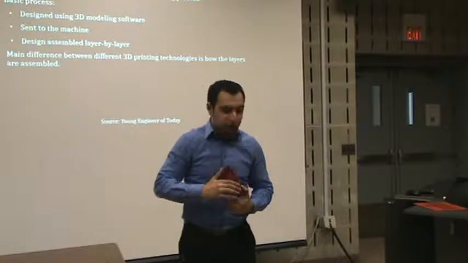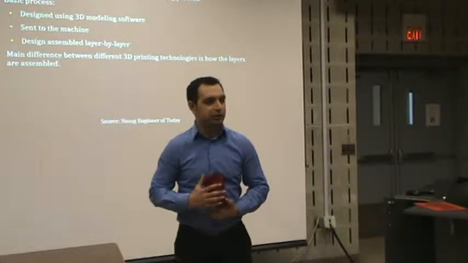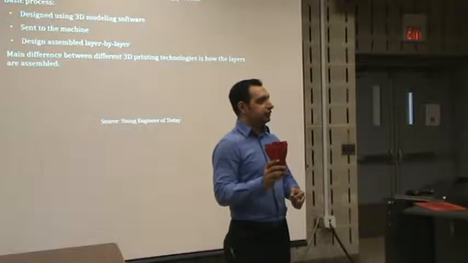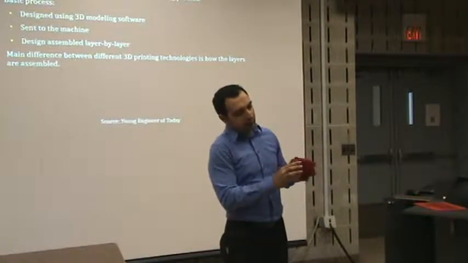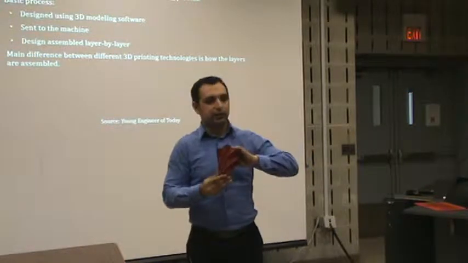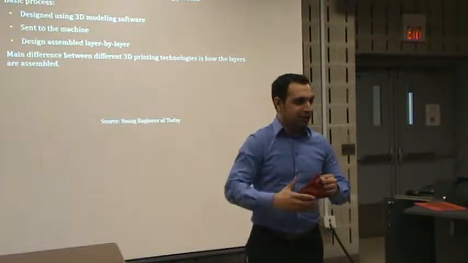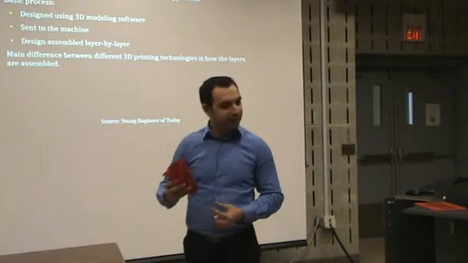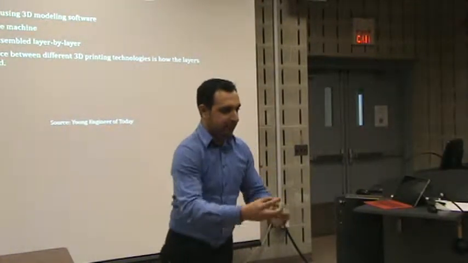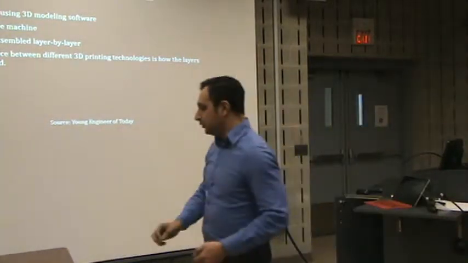If you look at it, you'll see so many layers. This is a very crude print because we had just got the printer and we were not exactly sure what settings to use. But if you look at the bottom, it's really smooth, almost as smooth as the tail lights of a car. You printed this one using that? No, this is the large printer. It can be done on the large one, but we did it using the other one. If you pass that around, you can even put one inside. Exactly, I put a lot of things inside.